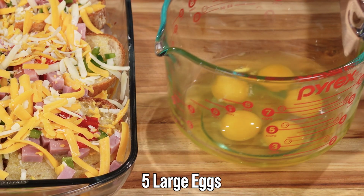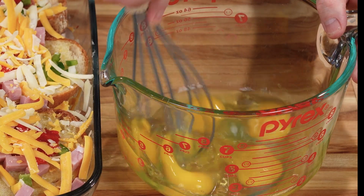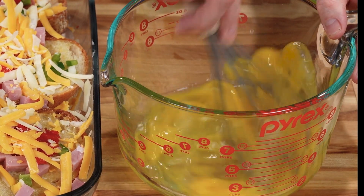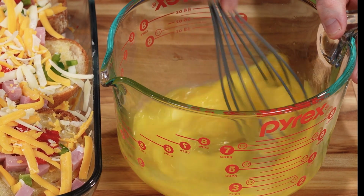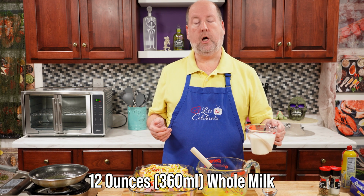Now it's time to make the custard. I have here, in this large measuring bowl, 5 eggs. I want to just whisk them a little bit to break up those yolks. I don't want any chunks of egg yolk. So we'll just give them a quick mix. Now we're going to add some milk. I have here 12 ounces, 360 mils of whole milk.